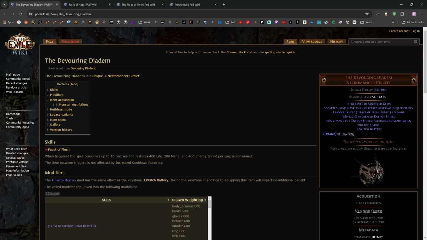It also gives you a ton of reservation efficiency and level to socketed gems. So this makes it so that you can just use a level 3 Enlighten, and that'll count as a level 4. Link that up with the rest of your reservation skills, and you can easily run three 50% reservation skills just with this helmet. It really, really becomes easy.